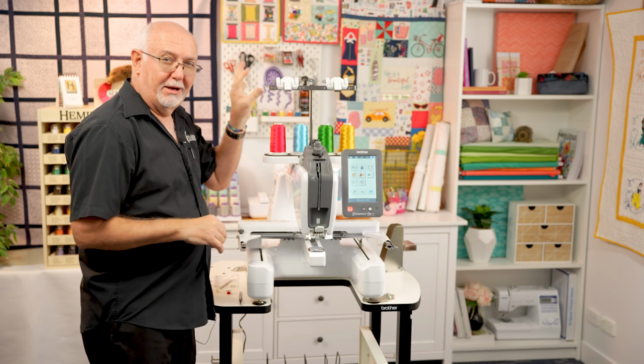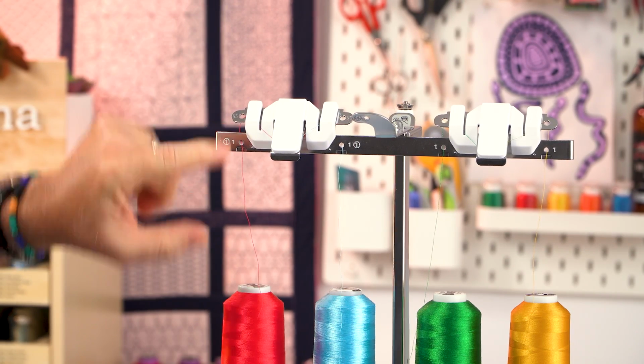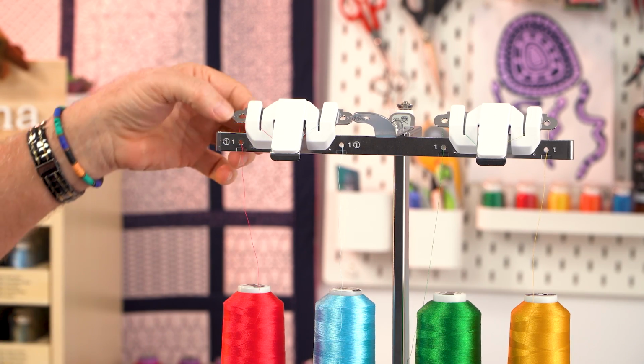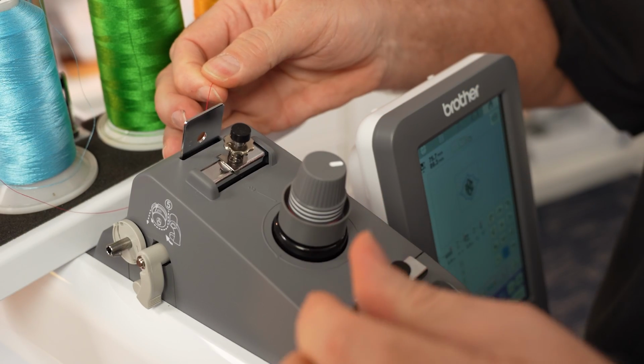So I'm going to use the red thread to thread the machine. Now I'm going to let you in on a little secret. The book actually will say when you're threading the needle, don't put it through number 2 here. Just go straight from number 1 down to 2 there. But you know what, it doesn't really matter. It's not going to make any difference. So I generally leave it up in number 2, and we then come down to the second number 2 just here. There's a little hole there, just pop the thread through there.